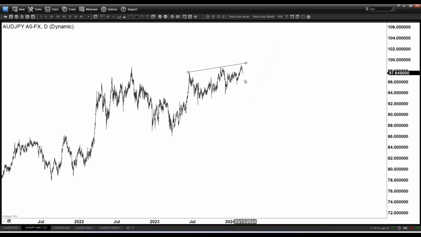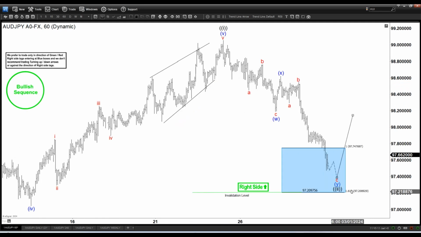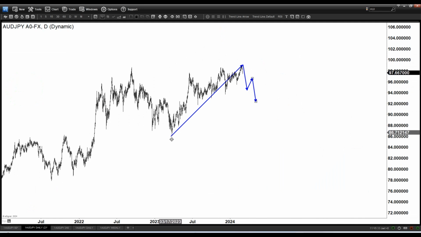So to me, there are 2 options now. Either we are continuing higher within this cycle from December and at least create a 5 swing up from here because we continue to make a high. Therefore, it's not bearish. Alternative number 2, we ended a larger degree cycle from March as a diagonal 5 swing, and then we're going to be doing a bigger pullback like this. Now, which one is going to play out? I think we can know very soon by whether the sell-off continues here aggressively and whether we break 97.20 easily and just continue to go lower. If that's the case, then I would seriously consider this as some sort of nest 1-2, 1-2, and this is 3 of 3, and we can develop into a nesting 5 waves down, which is only ending the first leg of the entire correction from March.